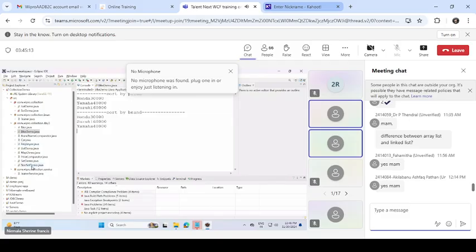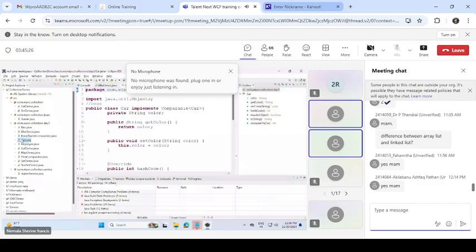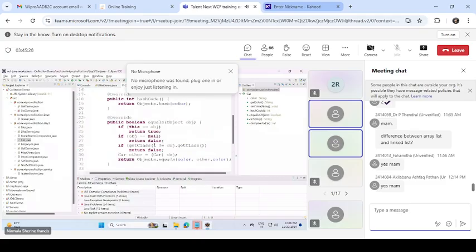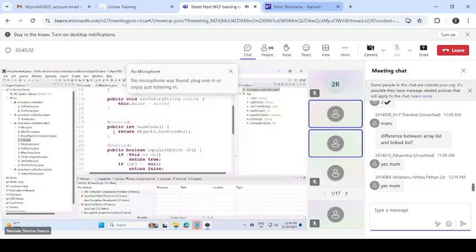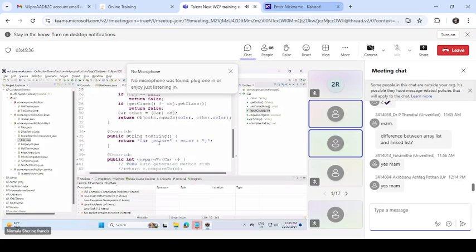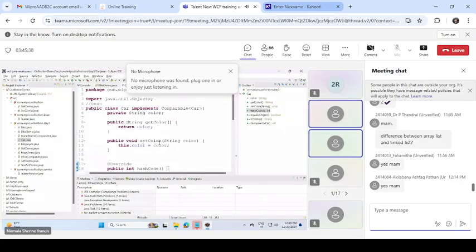If you have a LinkedHashSet or HashSet, no need to make those kinds of changes, but you have to override hashCode, and also the equals method.